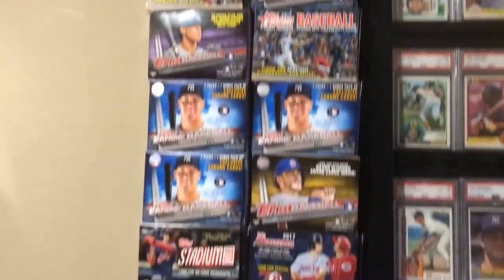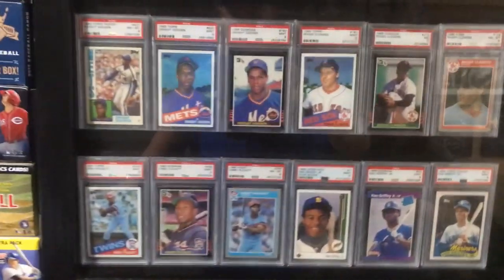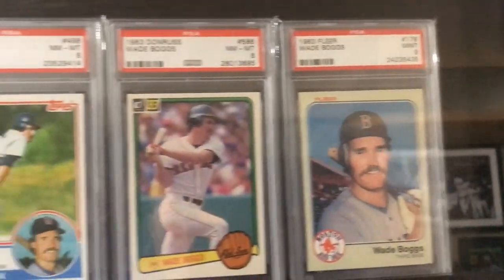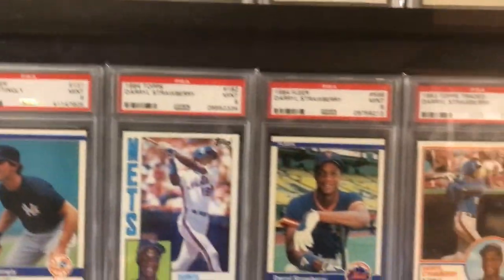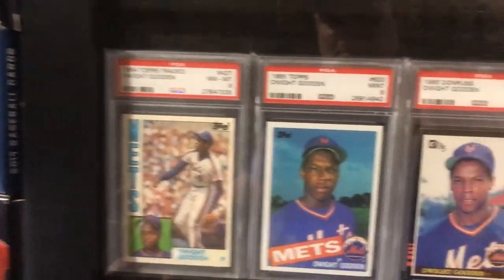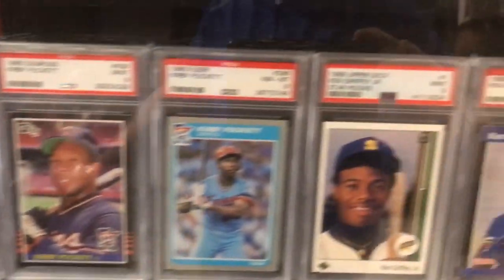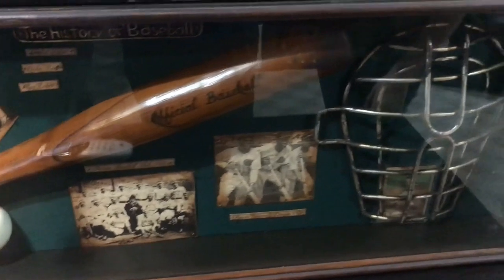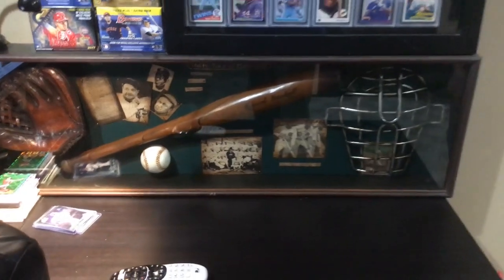Up here I've got a projector, speakers, a receiver, Spider-Man, some empty blaster boxes — pretty cool. Got my '80s baseball card case; I'm not going to name each card but I did pick one up from Four Sharp Corners to complete a set, which will probably be my next card video. Also got a $50 budget card video coming up. And this is where the magic happens — where I film all my card videos. It's just a shadow box as the background but it sits perfectly on the desk.